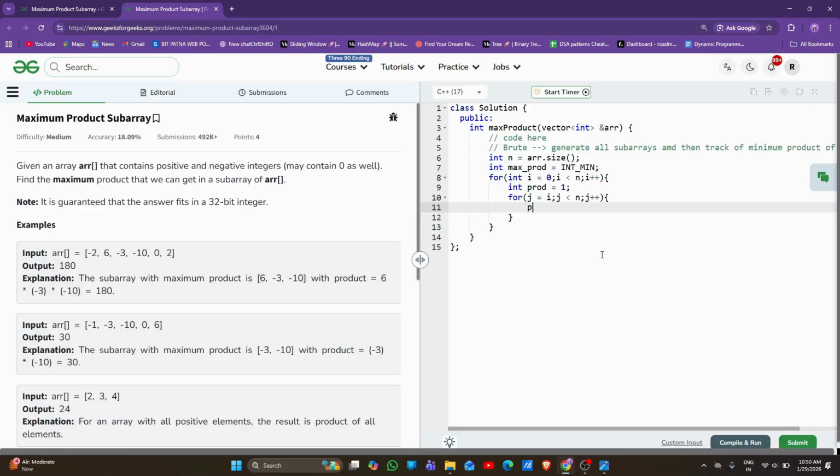So prod times equal to array of j, and now we update max prod equal to max of max prod comma prod, and at last we return max prod.